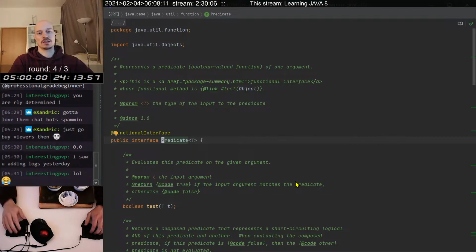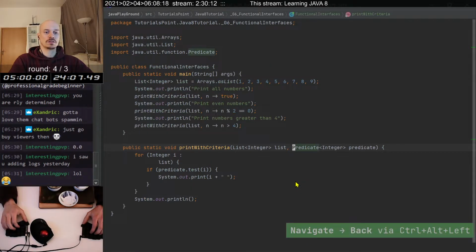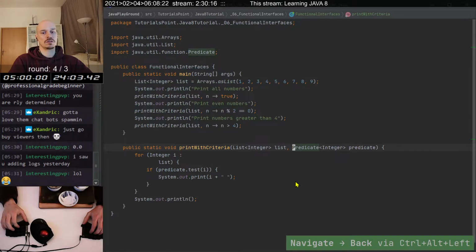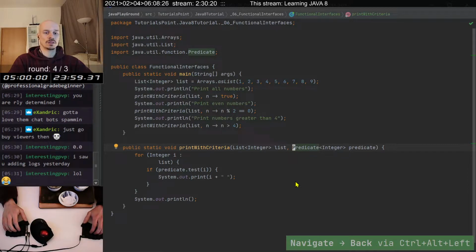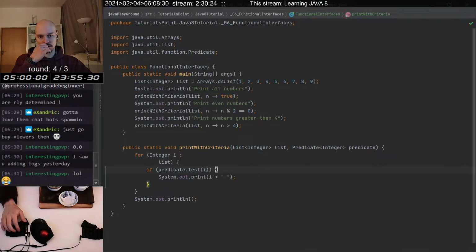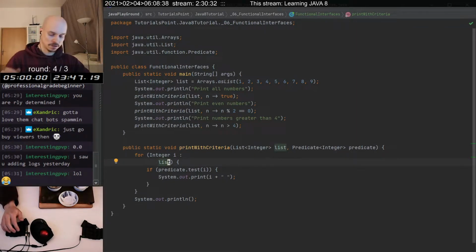Okay, and we have a generic here, right? So yeah, we say integer. I do not like how the for each looks. Why is it split into like two? Oh, whatever. Doesn't matter.